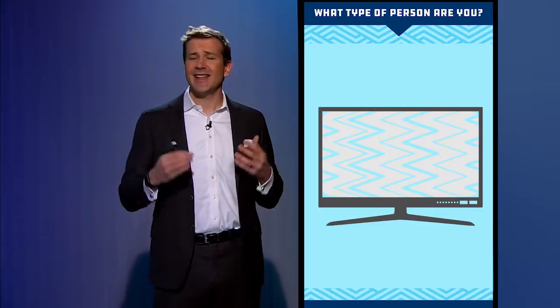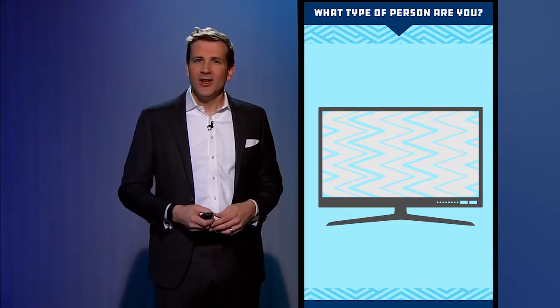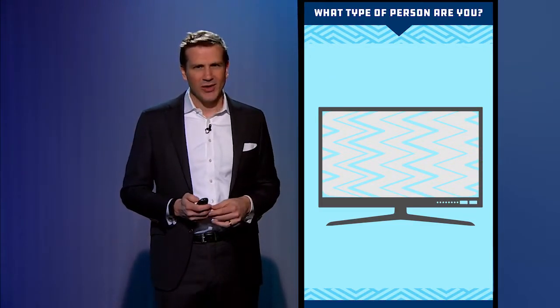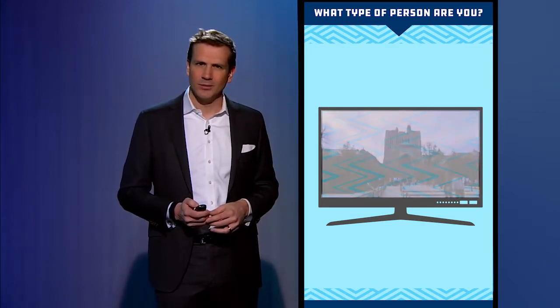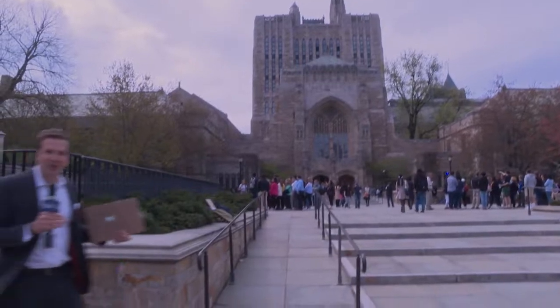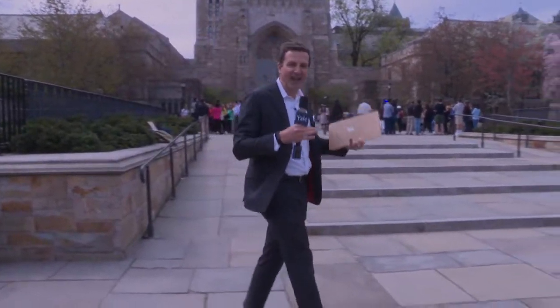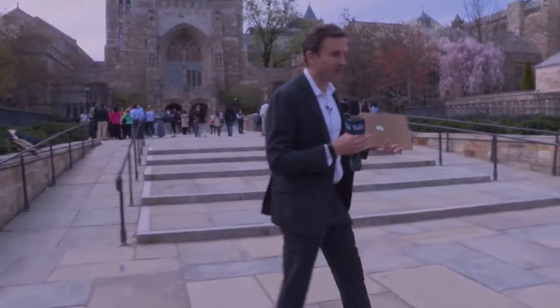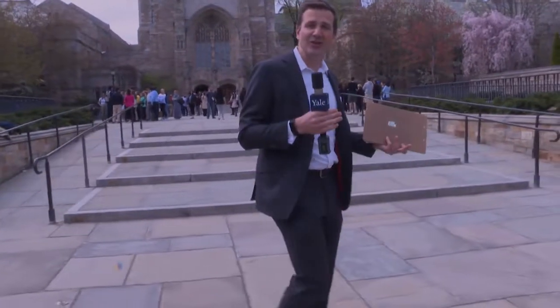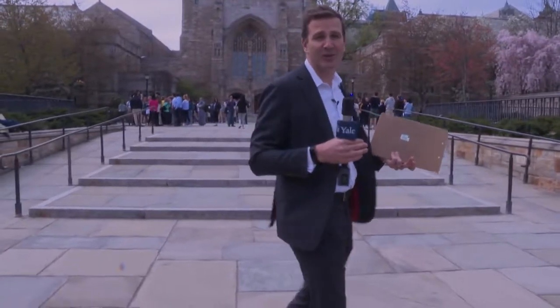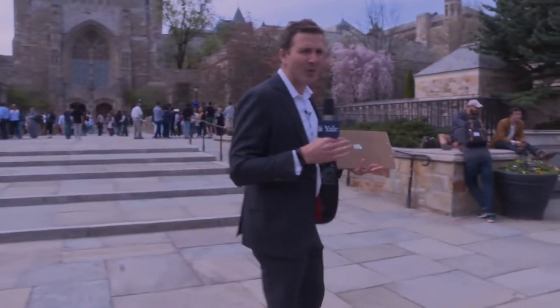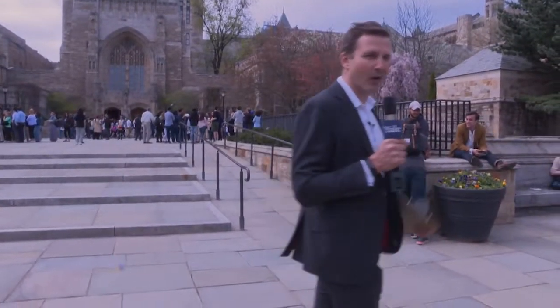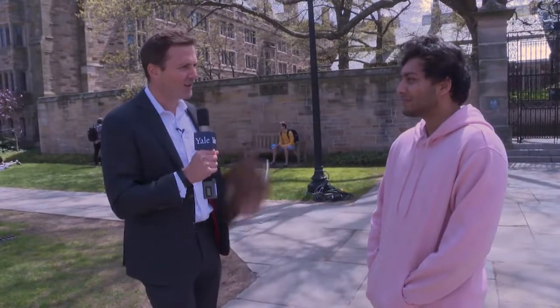So to get started, we went out and tried to figure out what type of person people we met actually were. So we're out here to talk about propensity scores, which is when you use a set of characteristics to predict a certain exposure. Now, in medical studies, we're often predicting medication usage, but we could, in theory, use someone's characteristics to predict anything about them, which sounds a lot like stereotyping. So I'm going to go ahead and try to stereotype some of these nice Yale students and show you how it works.